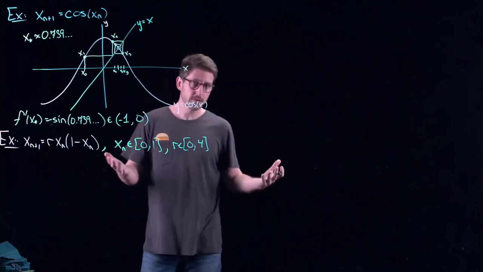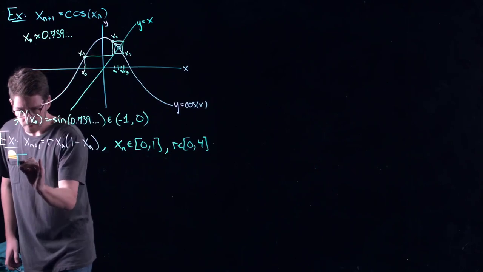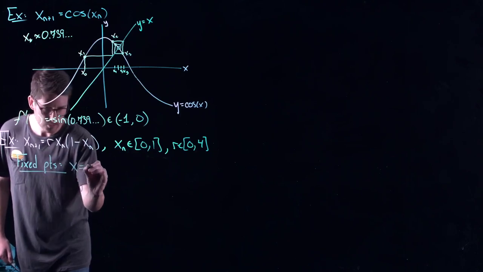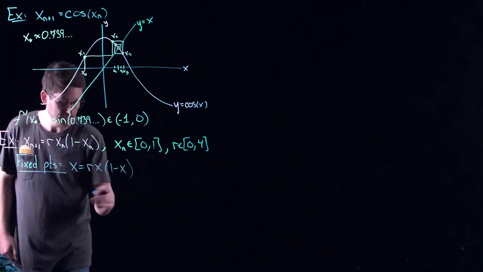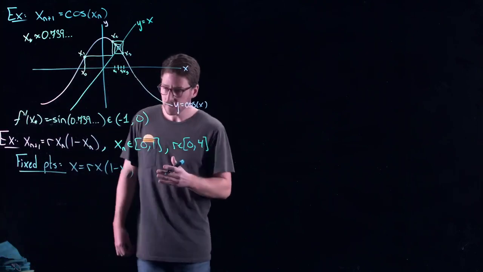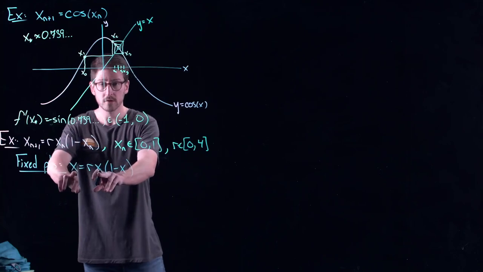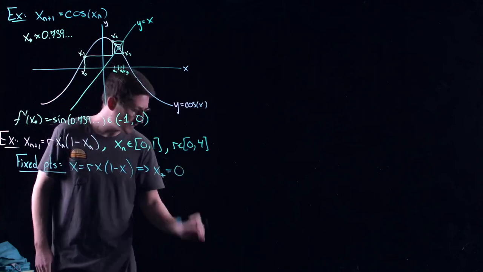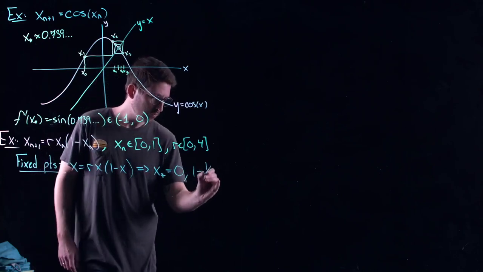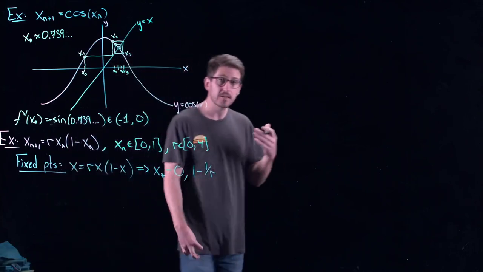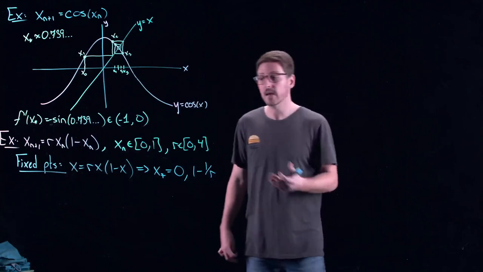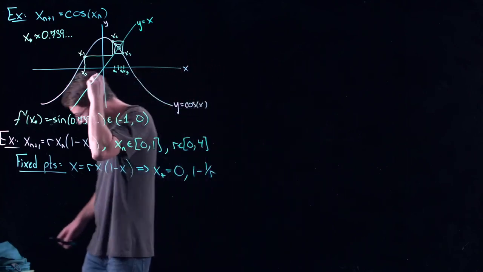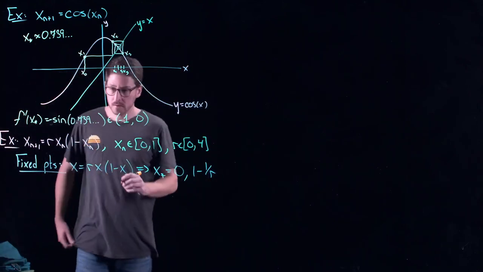First thing we do, fixed points, always, right? So fixed points. Well, this is x equals r x (1 minus x), okay? So I dropped the star, but again, you're just solving a quadratic equation, and you can either divide off the x or x is equal to 0, which tells you the fixed points are at 0 and 1 minus 1 over r. So again, very different. It doesn't have a carrying capacity in the same way that the continuous time one did, right? So again, be very, very careful here. But I've got some fixed points.